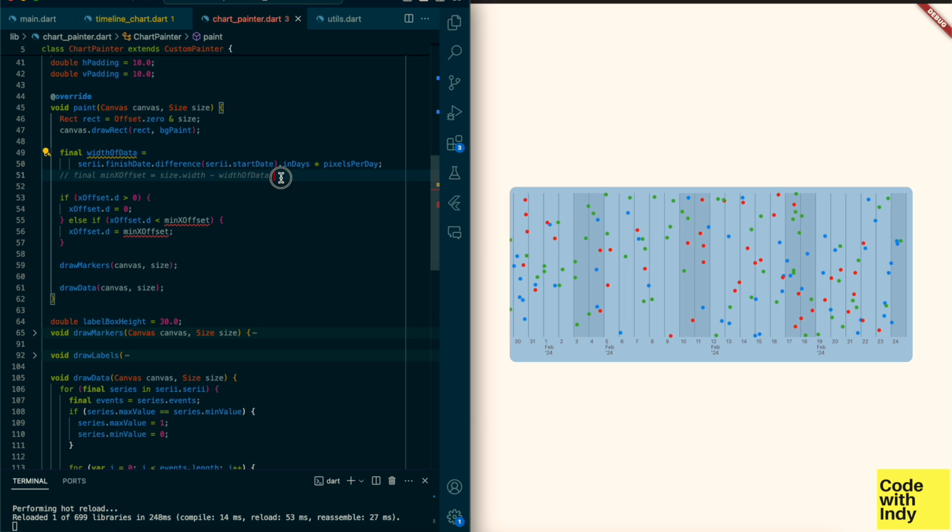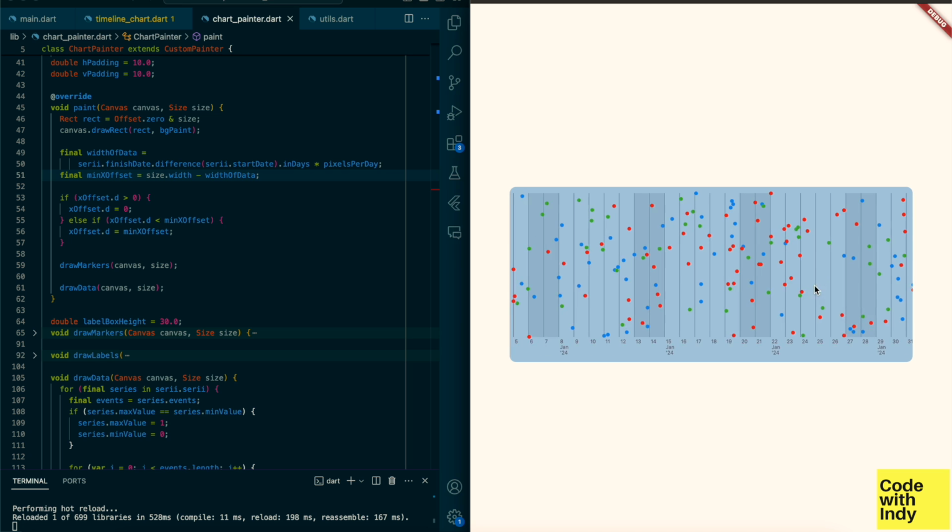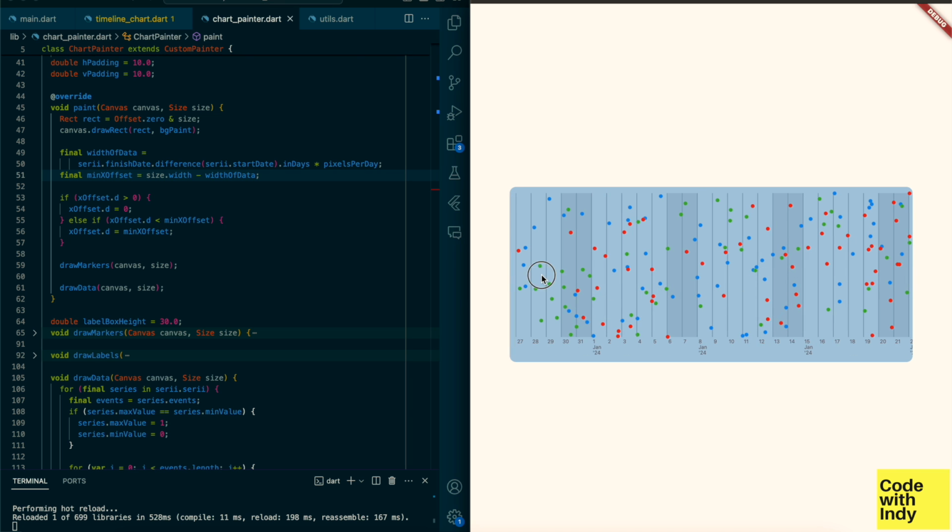Then a simple calculation: min offset would be the size width minus the width of the data. In that case, we won't be able to drag the chart away from the right edge, but we can drag it all the way to the left, and it also prevents the user from dragging it out from the left side.